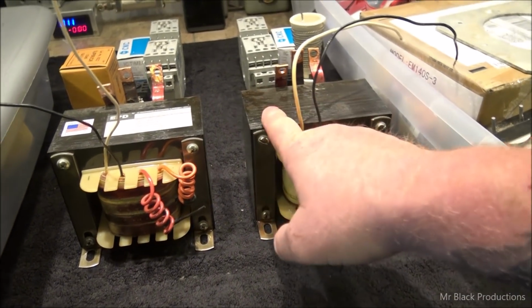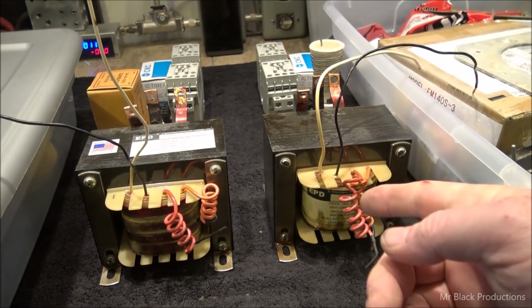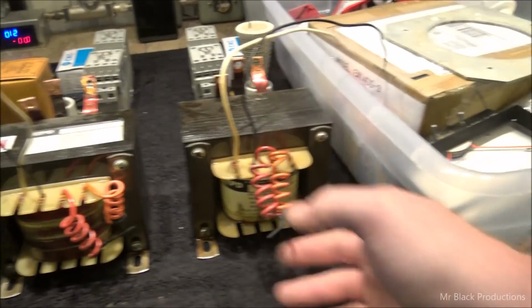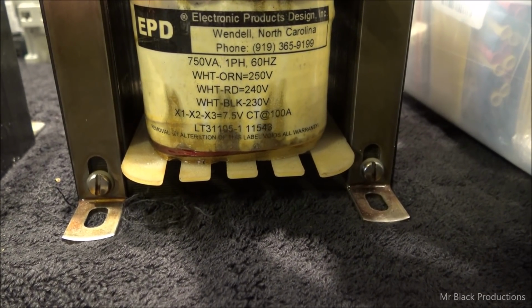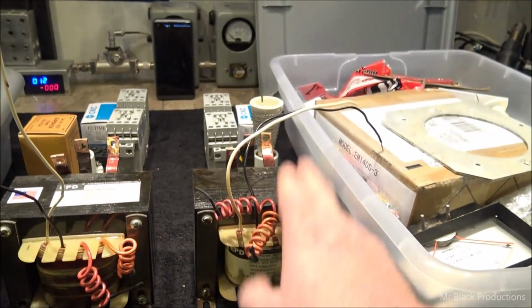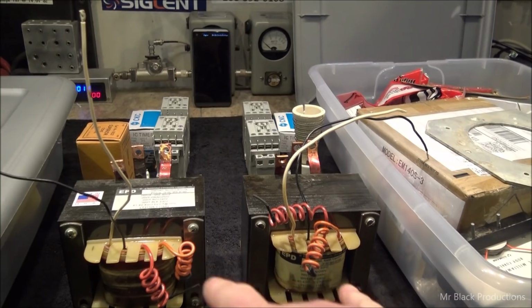I have another one of these that's in my personal, like 3000. It's a 6000 at the moment, but it's a pretty cool design. Depending on how you've got your taps set up on this thing, you can make it run almost damn near anything you want. Incredible design from these guys. Absolutely love it. So I also want to get these mounted up today.